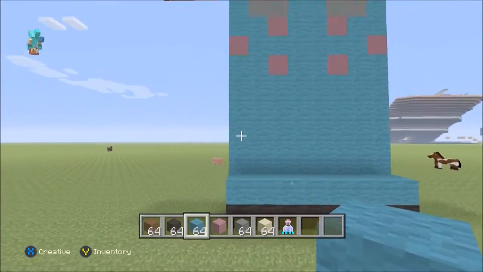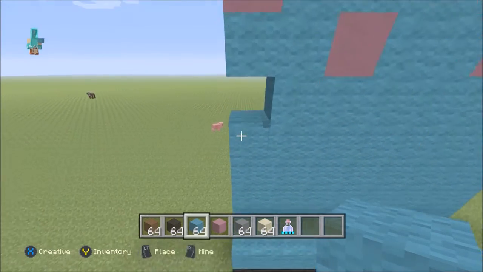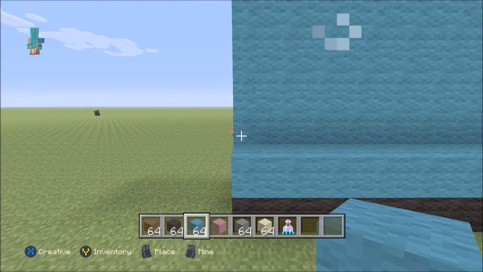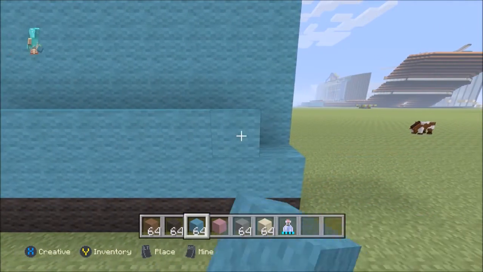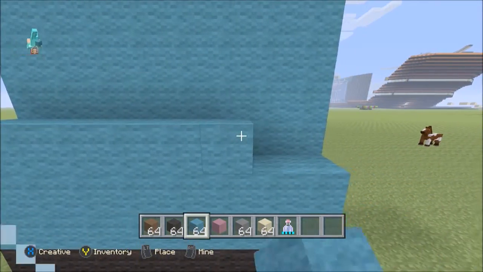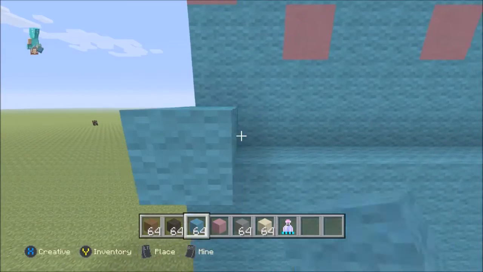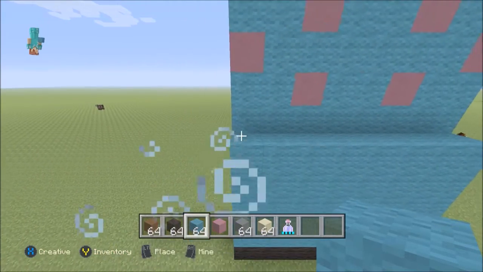You're going to be doing that 5 more times, so 5 more rows, 8 long, the same as that, 5 more rows of that 8-wide wall. So 1, 2, 3, 4, 5, 6, 7, 8. That's the first row on top of that. Now the second row on top. Now the third row. And the fourth row, the last row until we stop doing the cyan wool.